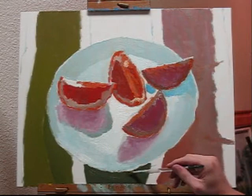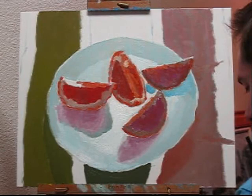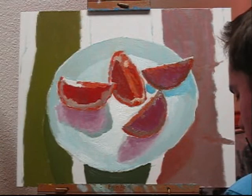So about like that for, I want to clean off as much of this dirty color as I can. Okay, and then I'll go over to my blue.